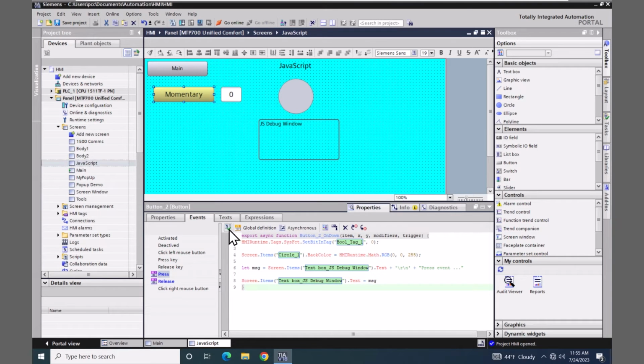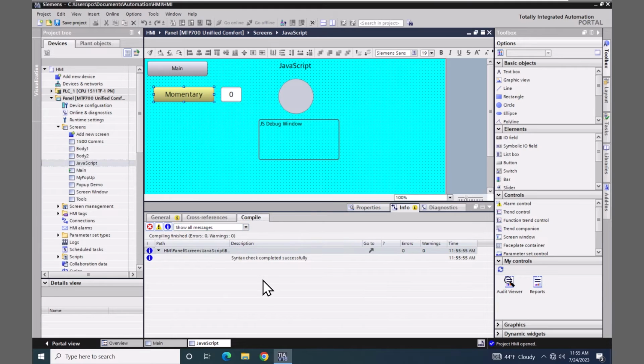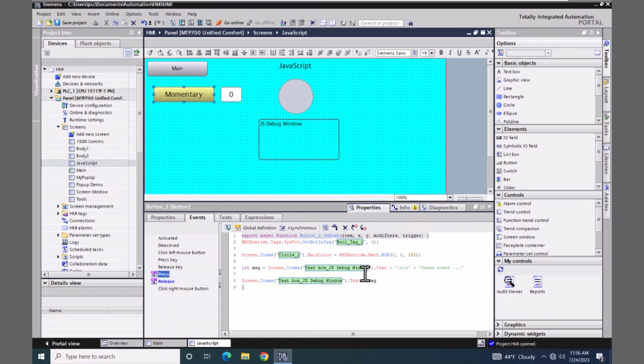There is a check syntax button up here, so I can press this to make sure that my syntax is checked and there are no issues, so everything looks good. So this is one method of displaying debug messages in WinCC Unified. I'm going to select the release event, and I'm going to show you another approach.